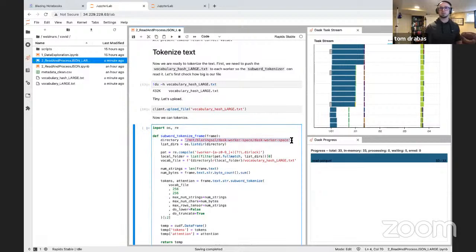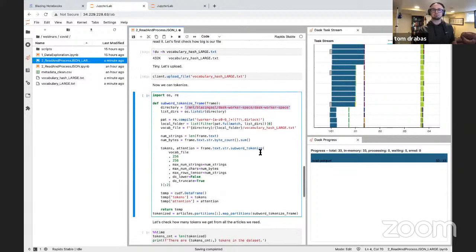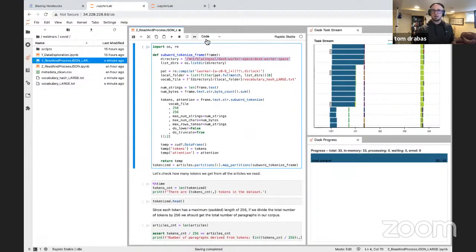I say pretty much because within that folder, there's a folder that matches this particular pattern: worker dash, and then a hashed ID of the worker. If you have a worker with multiple GPUs, there will be as many worker dash folders as the number of GPUs in that worker.